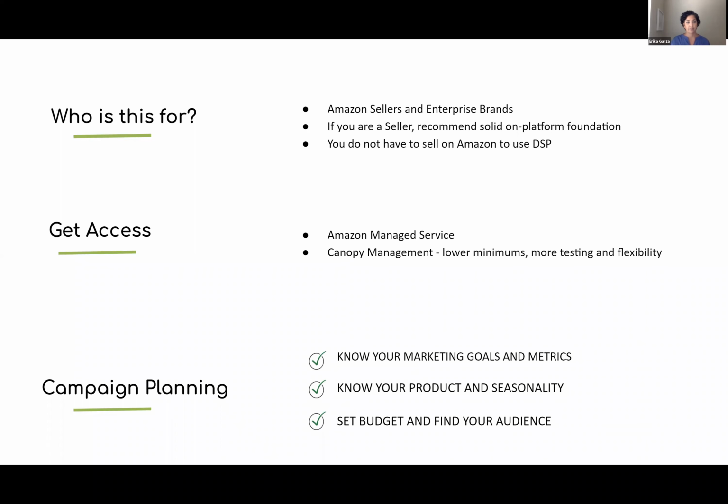So now is the time to be proactive, make the switch, and then benefit from the shift that's happening within the Amazon space. This is also for brands that are in it for the long haul. This is not something that you can run for 2 weeks, kind of see how it works and then turn it off. These types of campaigns, just like any other display campaigns, take a minimum of 2 weeks to test new segments and then run and optimize over time. So if you look at the numbers, you'll see that the longer you run DSP, the more data you'll feed the algorithm, and then your performance increases over time.